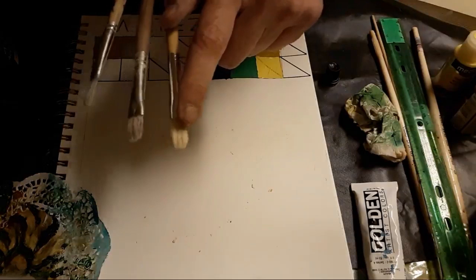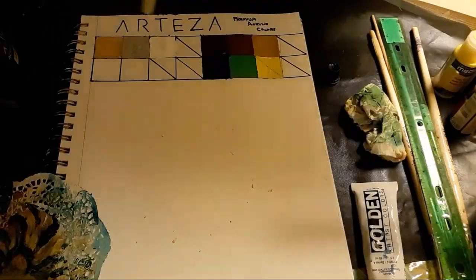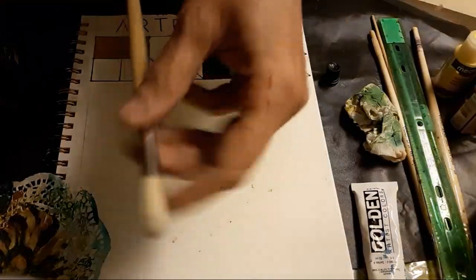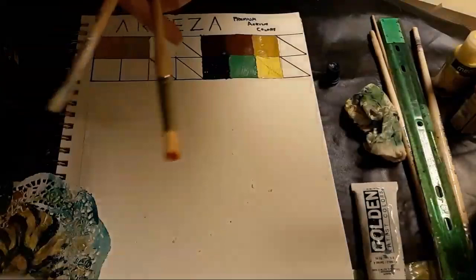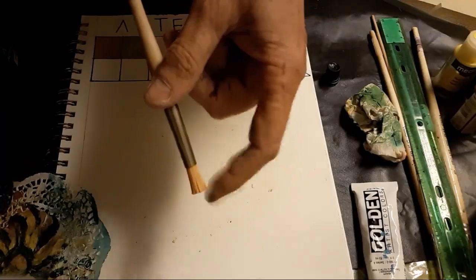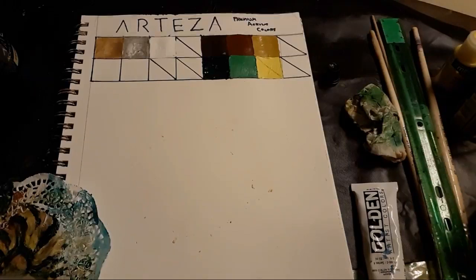So these two are flat. These are my kind of beat up student-y brushes here. And then this brush here and this other one, unless you're doing really big paintings, you're probably not going to use something that big and round. This one here is for acrylics, but it's not for painting on canvas. See how chopped off and flat that is? That is for stenciling. You just dab, dab, dab and go over your stencils and you can make a stencil design. But if you're going to paint paintings, you're not going to want to use a stencil brush on canvas, because it will not work for you very well.